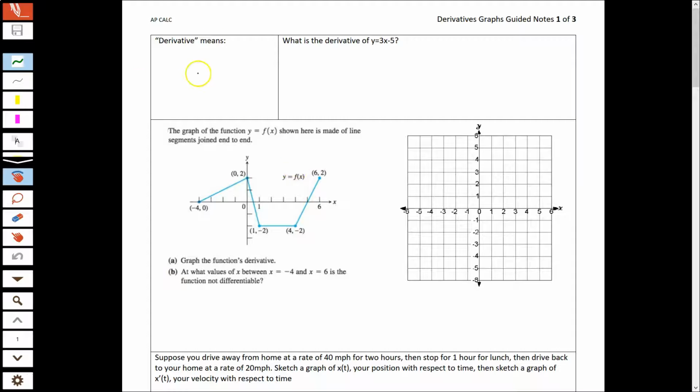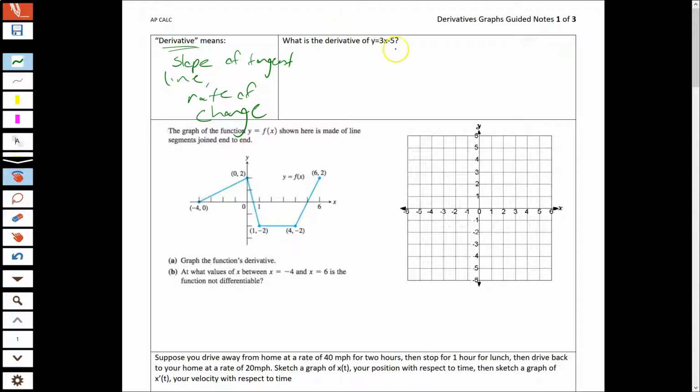In this lesson, we're going to continue to build the conceptual understanding that derivative means slope, specifically the slope of the tangent line, or the rate of change. The way we're going to do that is mostly by examining graphs, and they're mostly going to be linear graphs, because those are graphs you guys are already going to be familiar with. We're going to look at the derivatives of these and how they work out graphically.